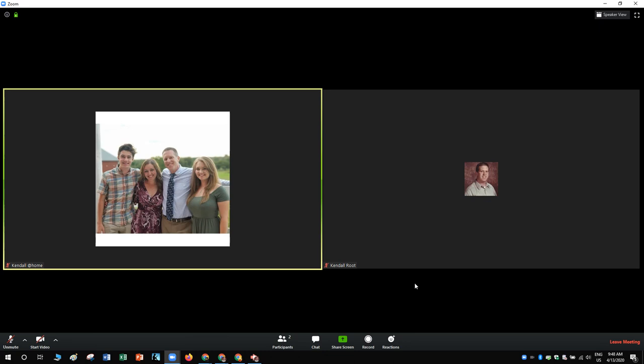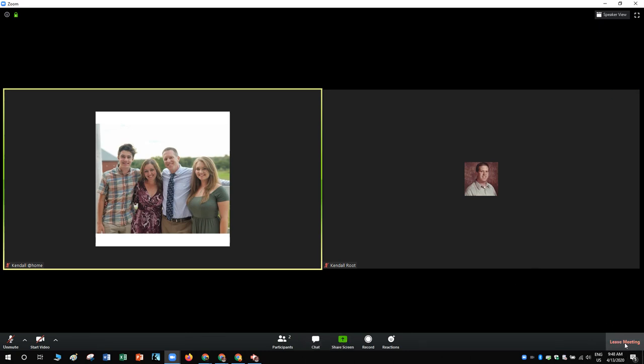If there's ever a time where I do turn on the chat feature, or if you're in another Zoom meeting where the chat feature is turned on, the way that you protect yourself is that you don't ever post anything that is a link or upload a file into the chat menu. You also, if somebody else posts a link or uploads a file into the chat, never ever click on it. There's no way for you to protect yourself or your computer. You don't know what's there. You very possibly could be installing malware onto your computer without even knowing it. So just be careful of the chat feature. I will have it turned off in our classroom.